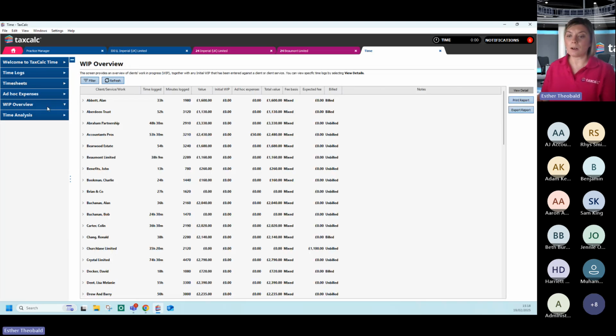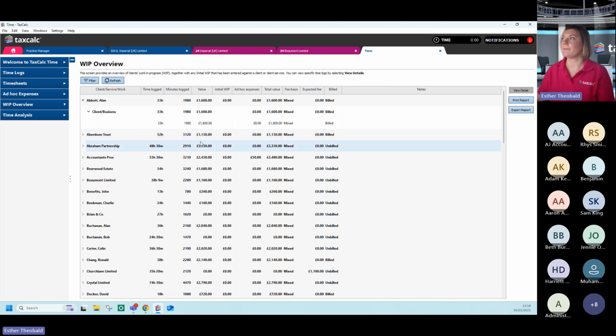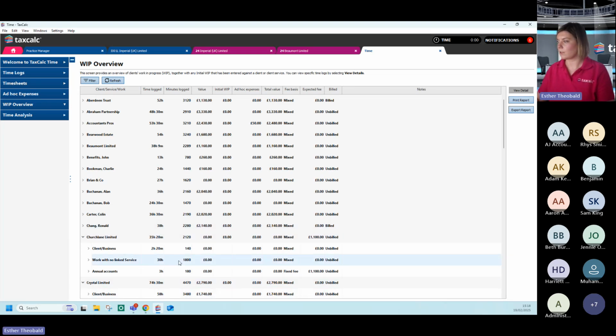The final parts of time are the reporting functions. We've got WIP overview and we've also got time analysis. WIP overview shows us our WIP on a client by client basis. If I expand here, I can then see minutes logged, the value, and I also have expected fee.